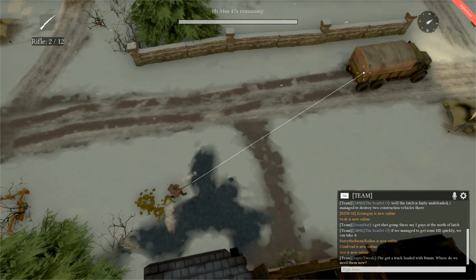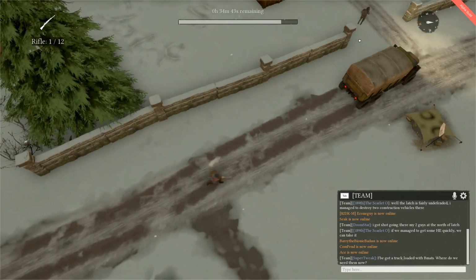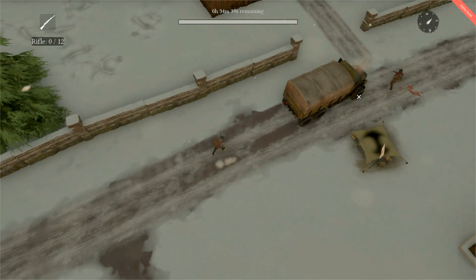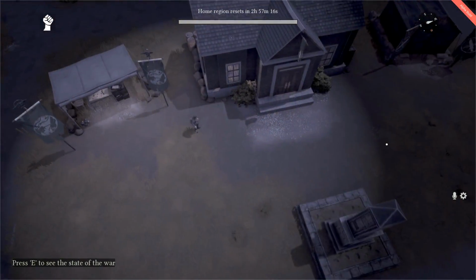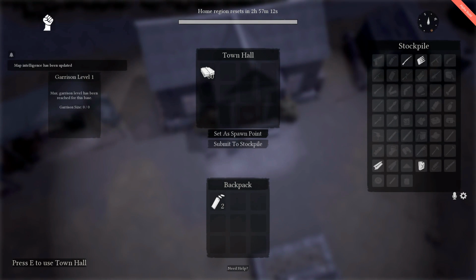Howitzers now require the CV to build, and howitzer basic material cost has increased from 100 to 150, making them a little less spammable. And the last few changes are that most vehicles now have a roll physics, whereas before only the light utility vehicle and light tanks had them.